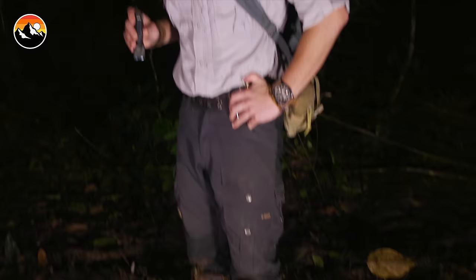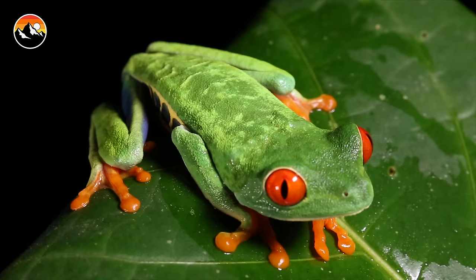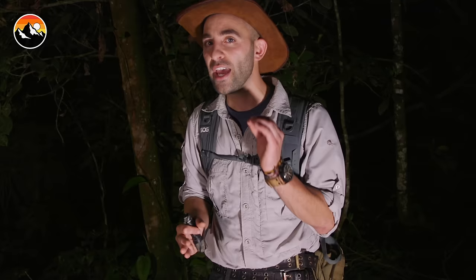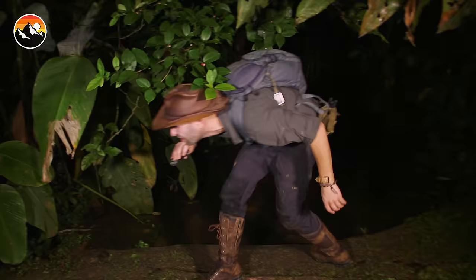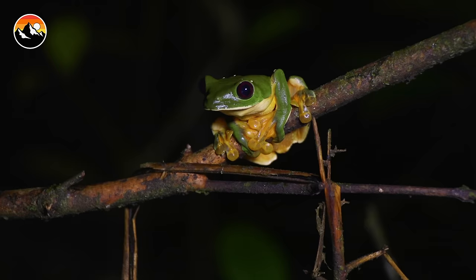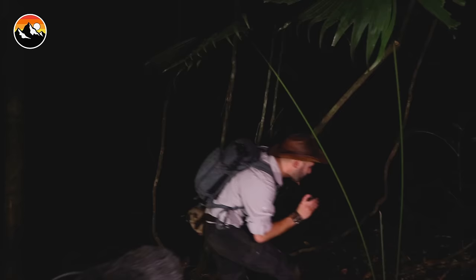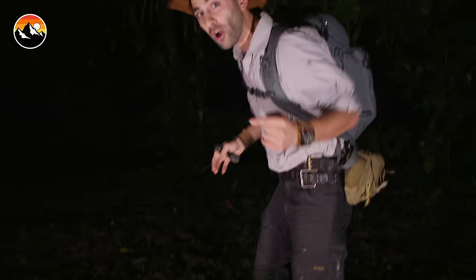Now, recently we just showed you guys an episode with the red-eyed leaf frog, probably the most famous amphibian species here in Costa Rica. And while we were out at night, we kept seeing these larger tree frogs. They're green, they also have red eyes, and they're actually called gliding tree frogs. And I figured you guys probably want to see those up close for the camera. So what we're going to do tonight is head over to this pond where they have come down from the trees, work our way through this gloppy mud, and get some up close for the camera.